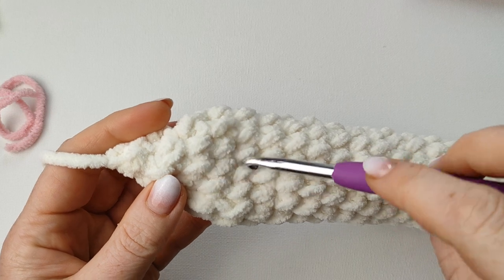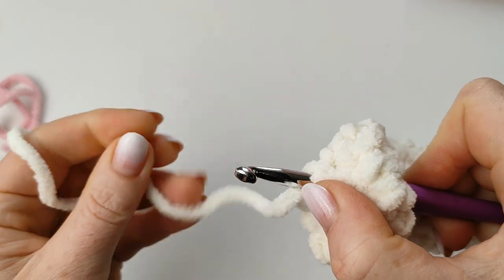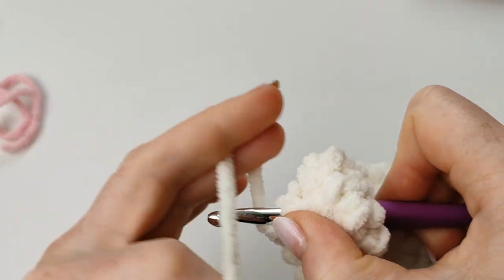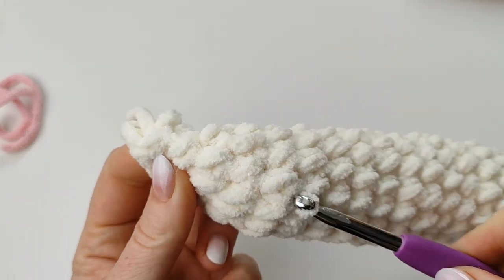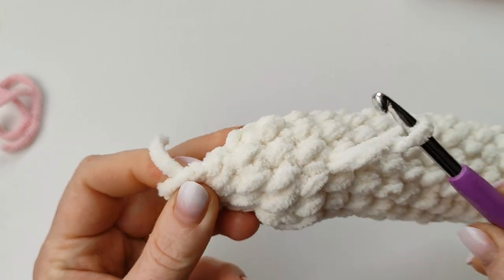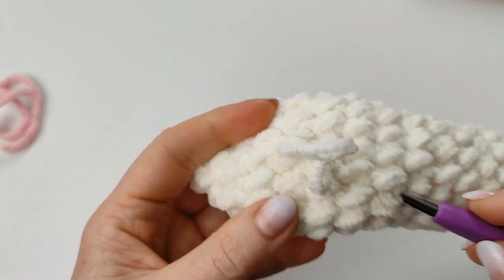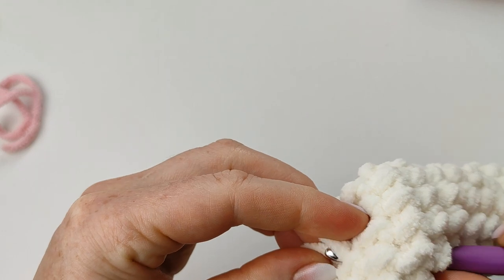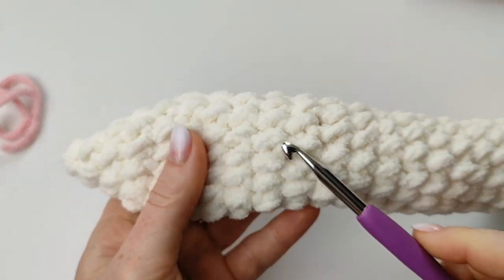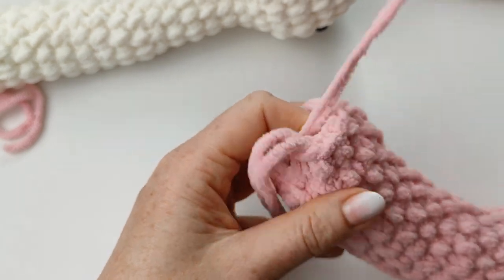You can hide this tail using the needle or using the hook. Just hide it inside the body, it will be fine. Now the body has a very nice shape and it's finished. You will stitch this together. I will show you how to do it.